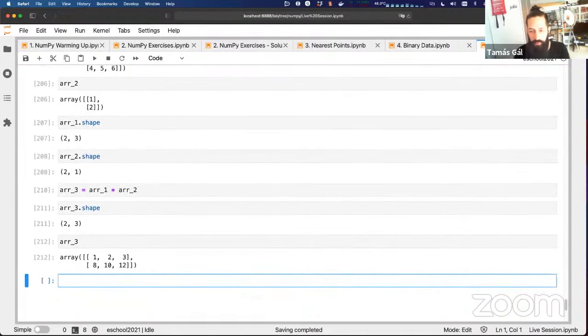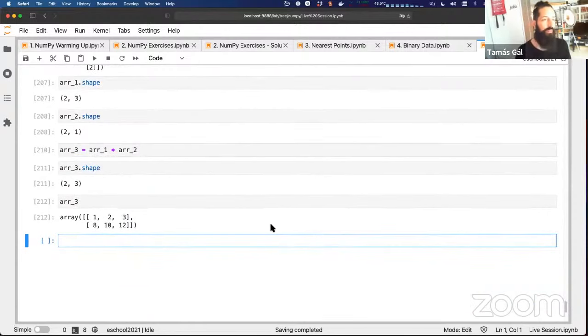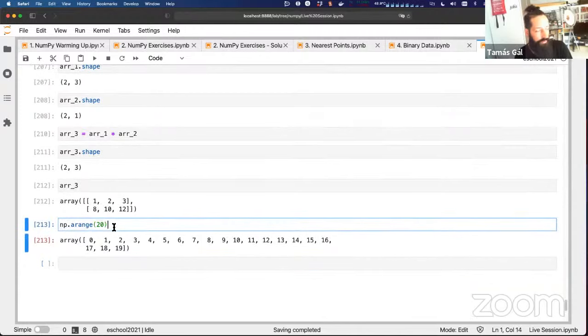Yeah, and why is this useful? Well, sometimes you want to create some structure, for example, for an image or for processing, or a kernel for image processing, or whatever you want to do. And you use something like a gradient or so. I mean, I can, for example, create 20 numbers which are consecutive, reshape it, 4 to 5.